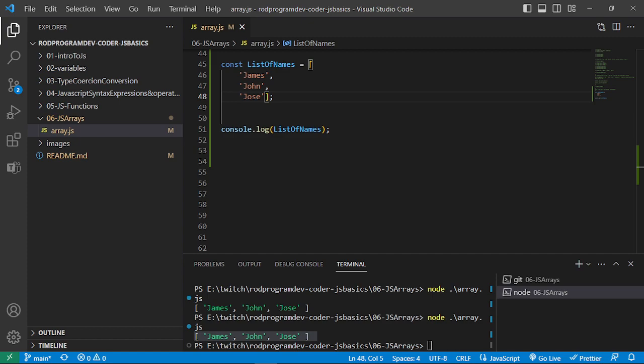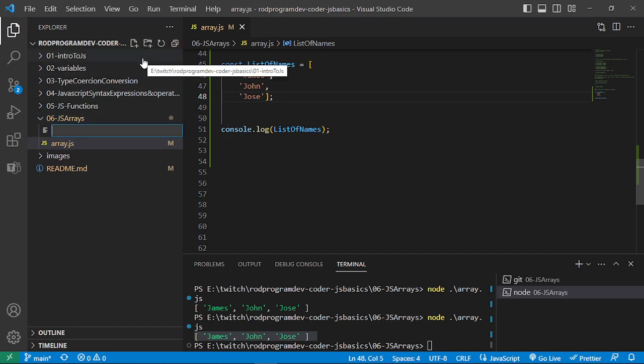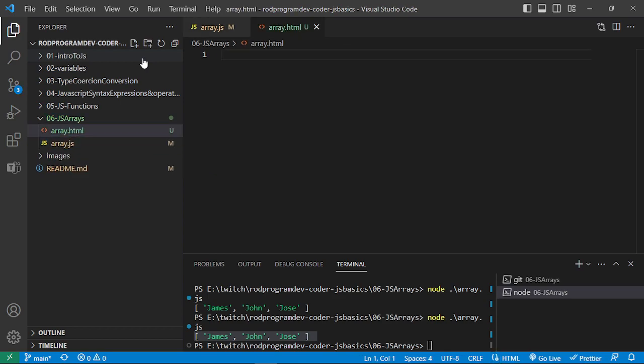So let's say, for example, let's try to create a new file. I'm going to call it array.html here.